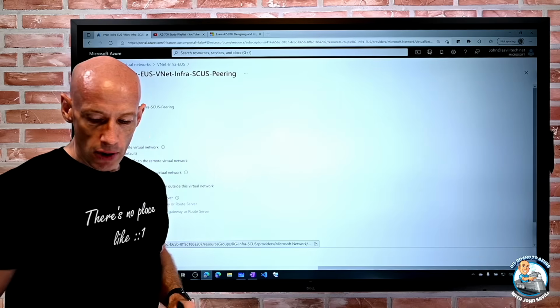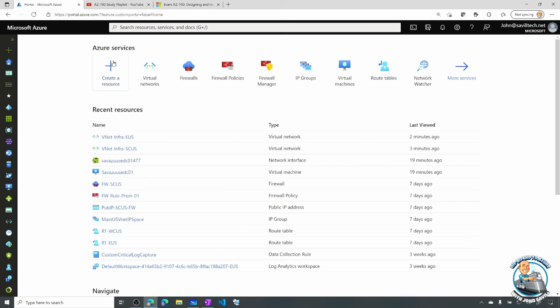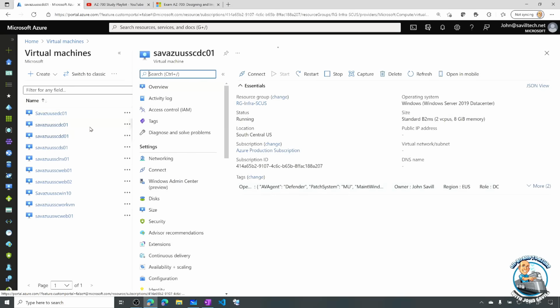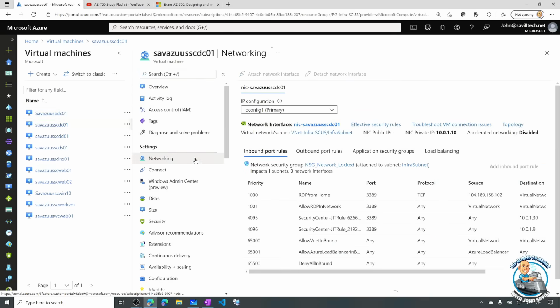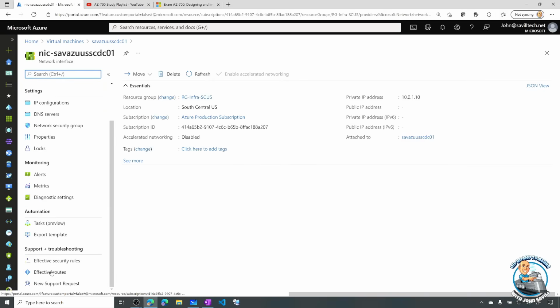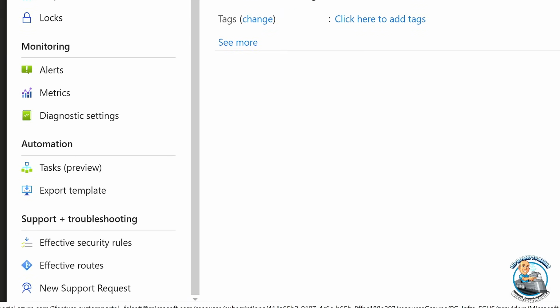If I go and look at a network interface card, so if I just pick any virtual machine in my environment, and look at its networking and look at its network interface card, so I'm selecting its NIC, we have this effective routes option down here at the bottom, and these two are actually both super useful.